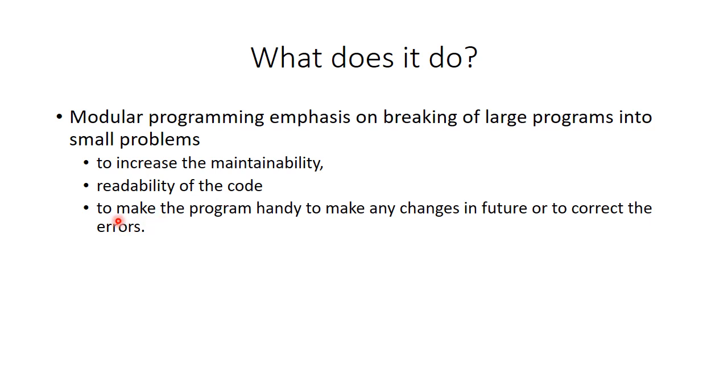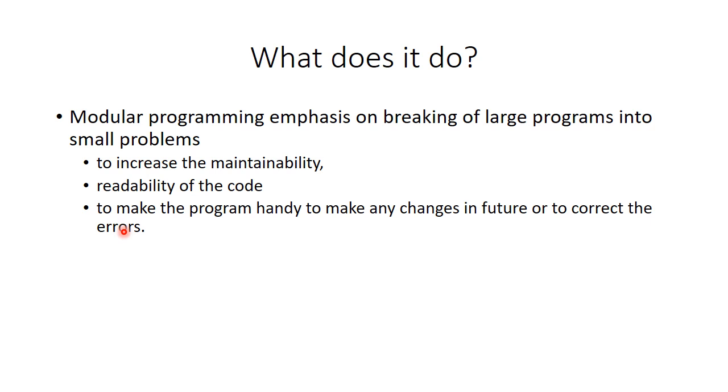Now the third point is to make the program handy, to make any changes in future or to correct errors. Take the real world example. Suppose Rahul wants to hire a new cook. Does he have to bother about the delivery boys? Is there a need for him to bother about the raw material collection unit, or the billing section? He has to bother only about the kitchen, where the cook has to stand and cook.